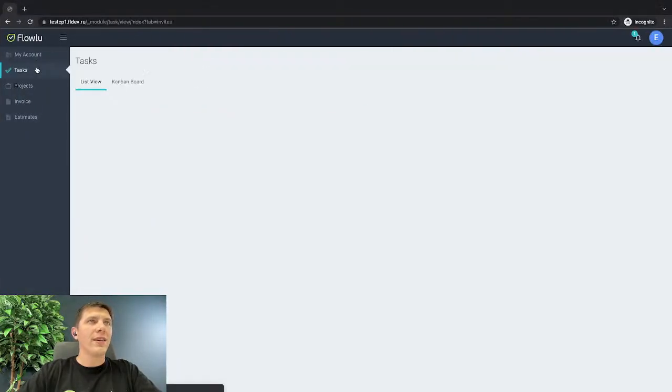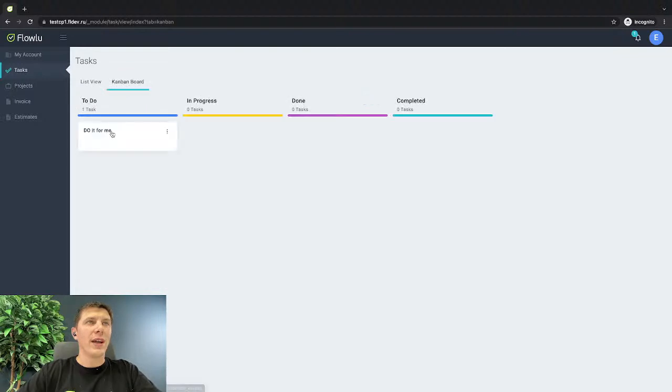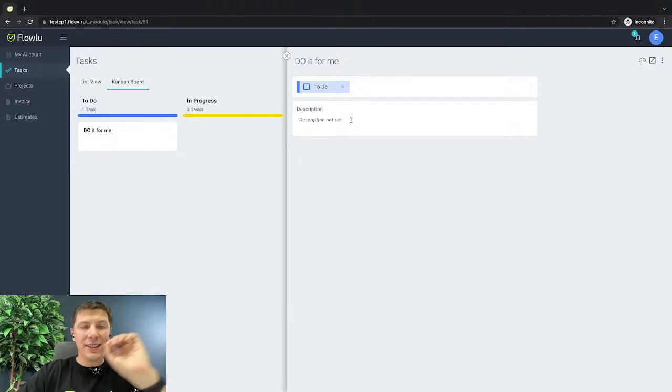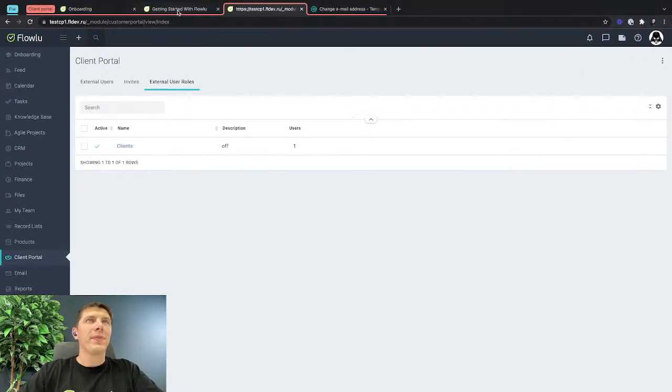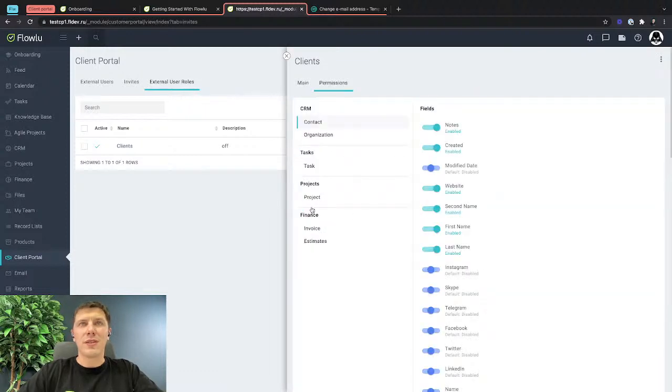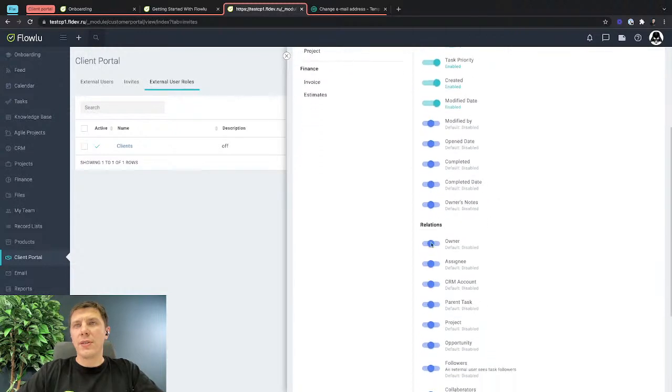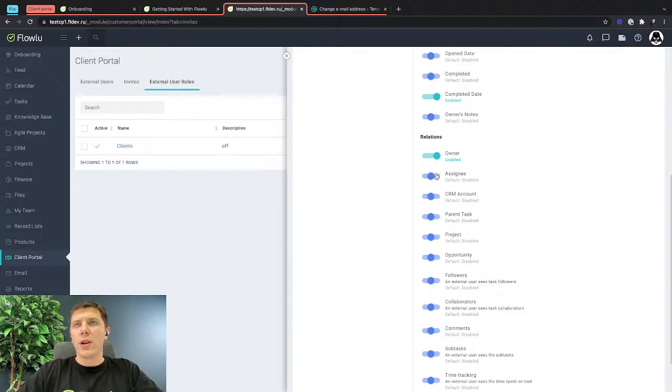Okay, let's try. Do it for me. Also, I can see it on Kanban board. And I see only data that is allowed for my customer to see. Clients, permissions, task. Okay, deadline, start date, priority, created, modified dates, completed, completion dates, owner, assignee.